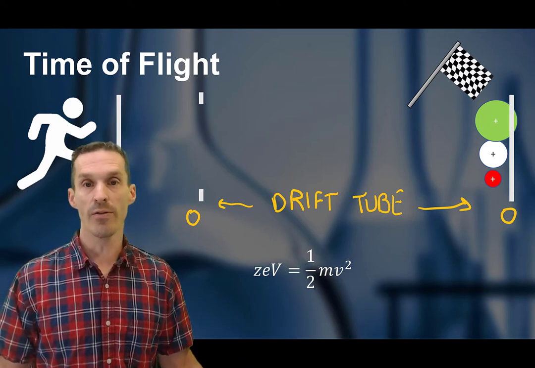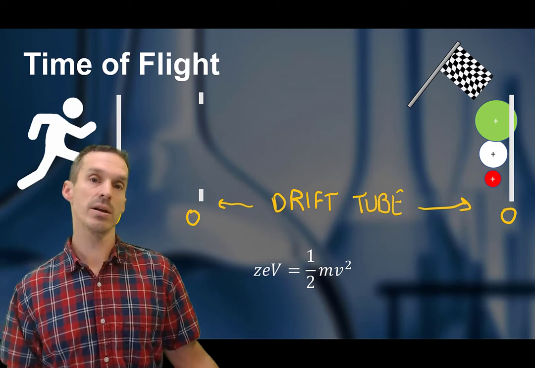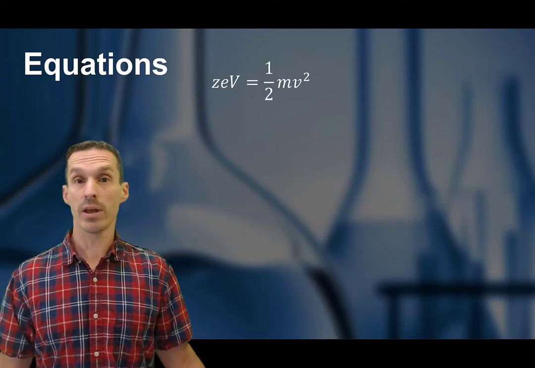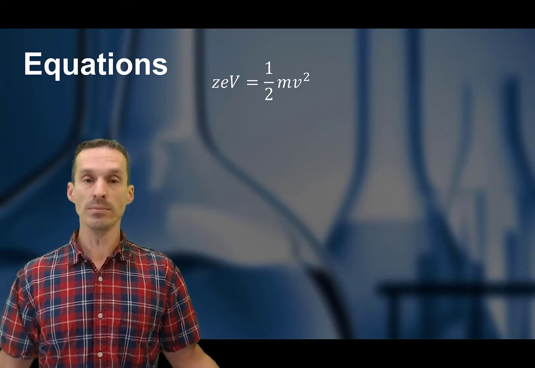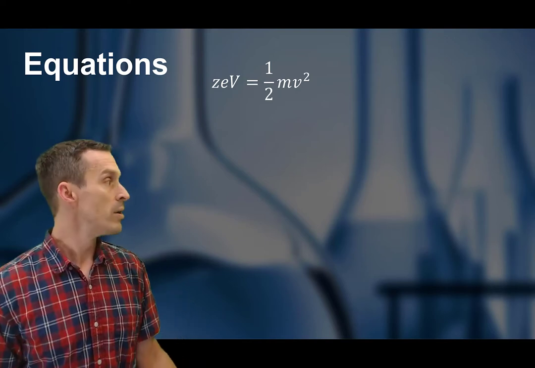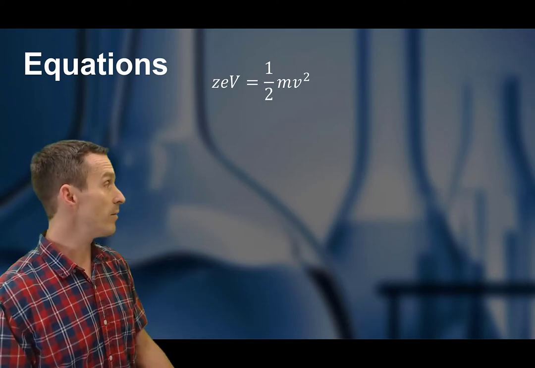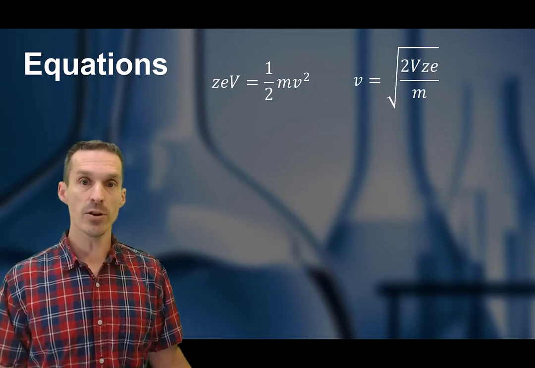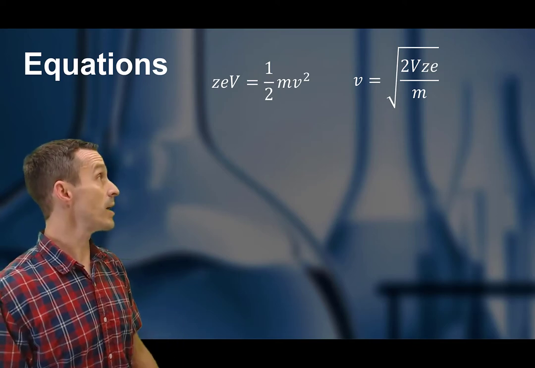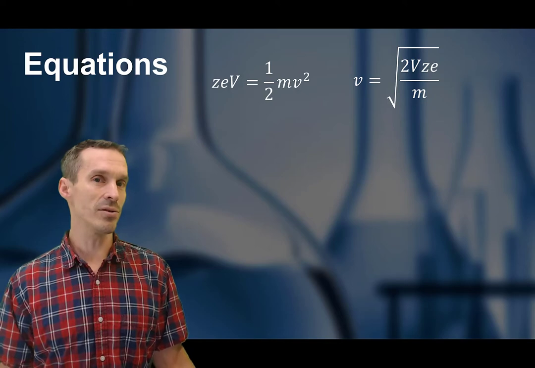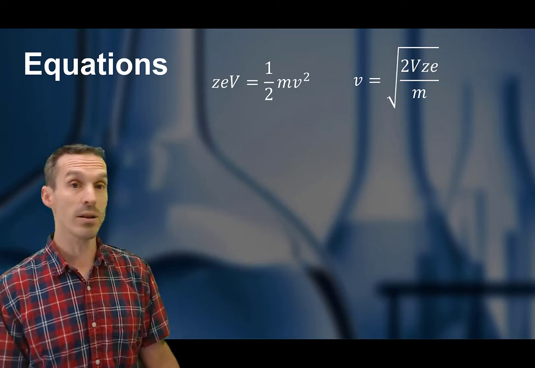So actually, there are a few more things we need to talk about. So let's take a look at the equations to start with. We've got 1/2 mv squared, the kinetic energy of our ions. Let's rearrange these equations so we can figure out a relationship between m over z and the flight time. In the first one, we have the velocity, which, as I just said, depends on the mass over charge by a square root term, and it also depends on the voltage that we use to accelerate.